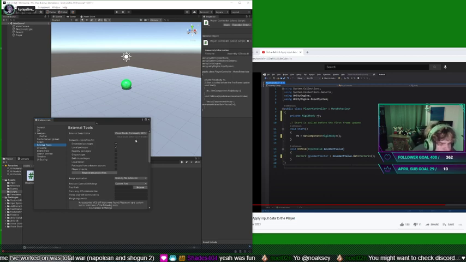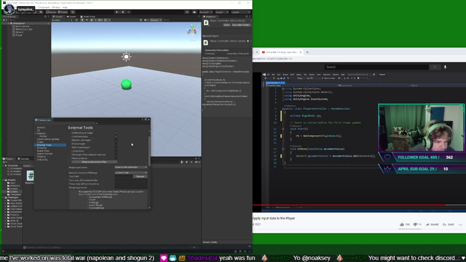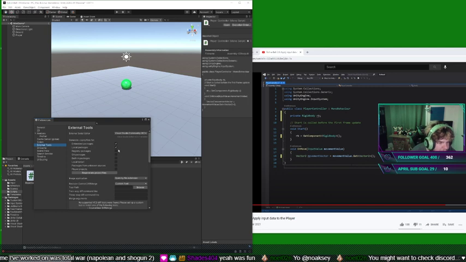Then you'll see Regenerate Project Files. Click that, and it should just highlight and unhighlight. Then close that and open the script again. It didn't seem to do anything, but went to close it, and now it's doing something.